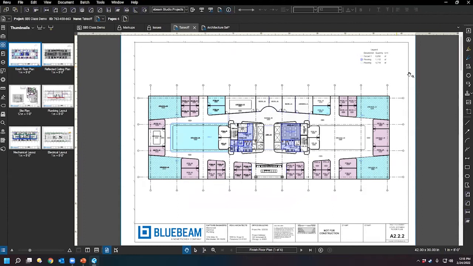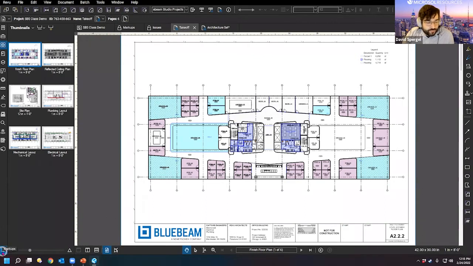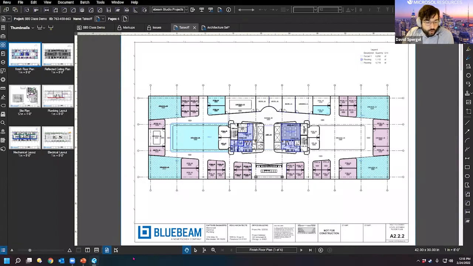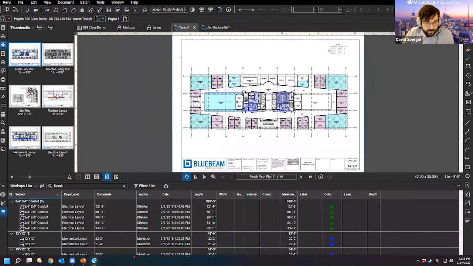Hey, David. Yes. Somebody was asking, how do you pop up the markup view for moving it to a second screen? Oh, great question. Kind of glazed over that. Thanks for stopping me on that. So the markup list can be kind of confusing. It lives down here in this bottom left corner. So I click that, it flies up. Click that again, it flies down. Or your mouse will turn into this little double arrow bar thing. Click that up.